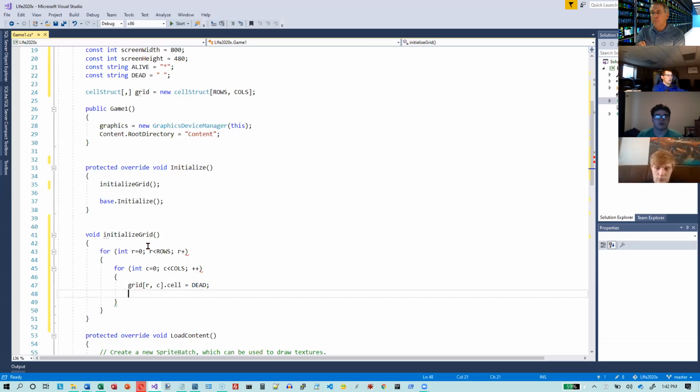And then I got to figure out where to draw it on the screen. And this part is exactly what we did in the tic-tac-toe program. It's exactly what we did in the Minesweeper program. So the grid at this row and this column, its rectangle is going to be equal to, the X is going to be the column times, I'm just going to put 10 here now, but I don't want you to leave it like that. Column times 10, and the height is going to be the row times 10. And the width is going to be 10, comma 10. I forgot to put new rectangle.